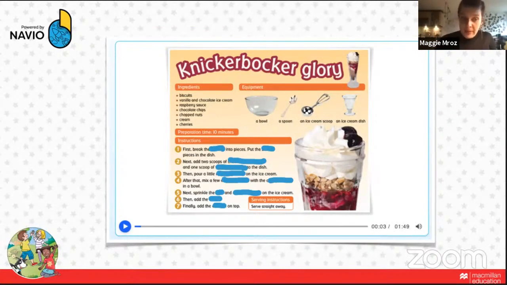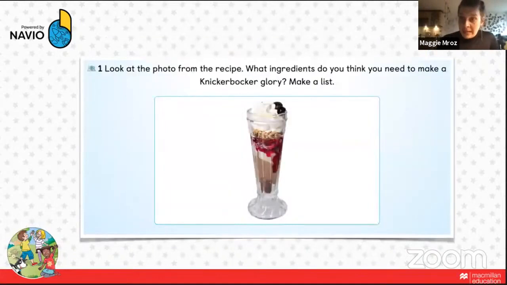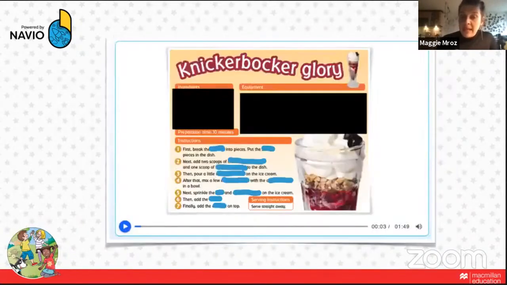But sometimes what I do is I get back to this original exercise in which they have to make a list. And then what I show them is the final version. They don't see the correct list of ingredients and equipment, and they see instructions with all the ingredients and equipment hidden. And then they have to take their own lists and check if they can still fill the gaps. So that's how they get immediate feedback on their work, because if they guessed correctly, they should have no problem with that. They hardly ever do.